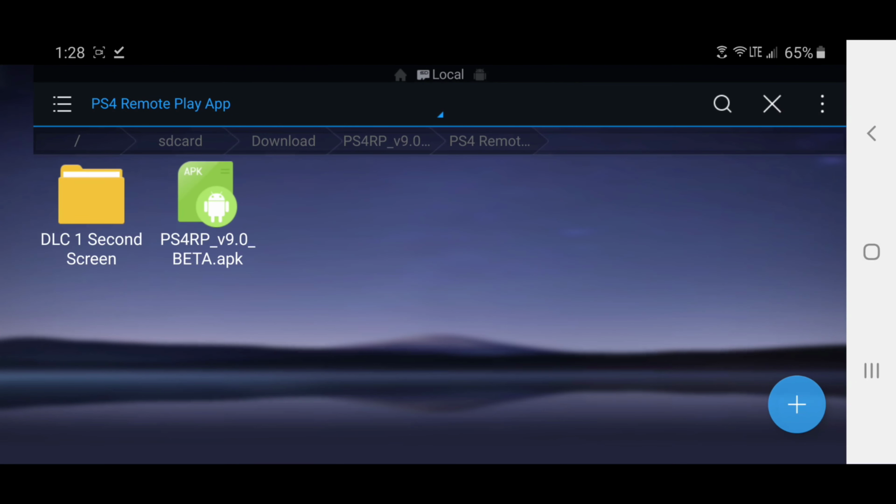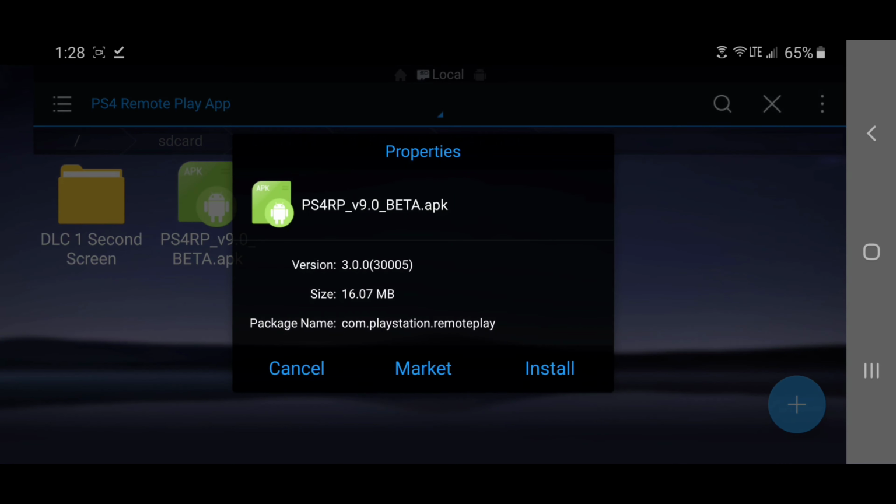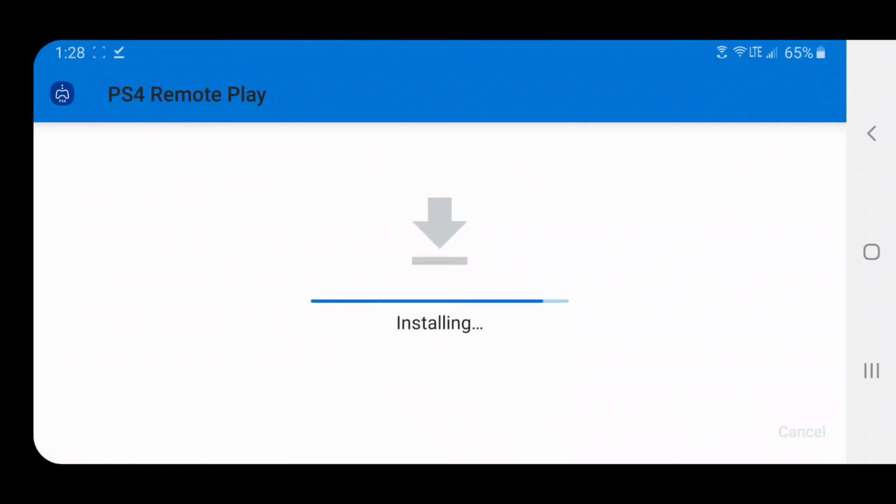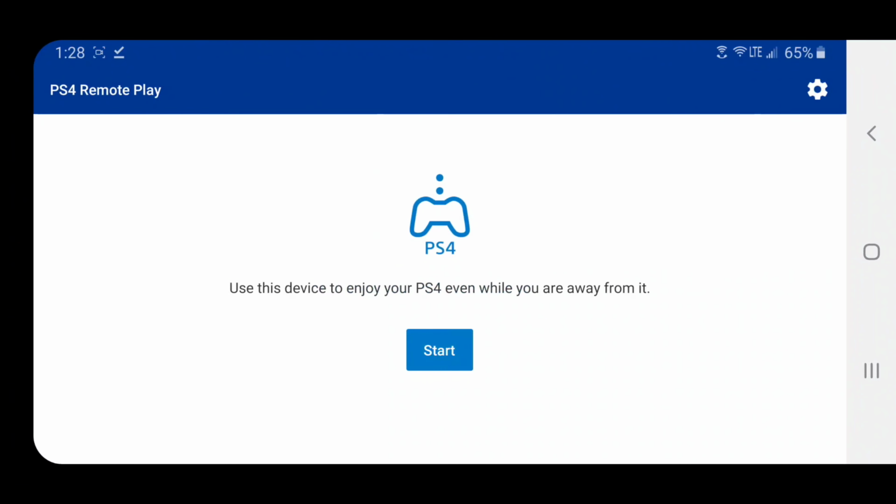As you can see, I installed it, and I'm showing you that I don't have root. Once you actually open the PS4 Remote Play app, you will see that now I got this working perfectly fine. I can connect, and I can sign into my PlayStation Network if I wanted to. I've already signed in, so it's going to search for my PS4 on the internet.